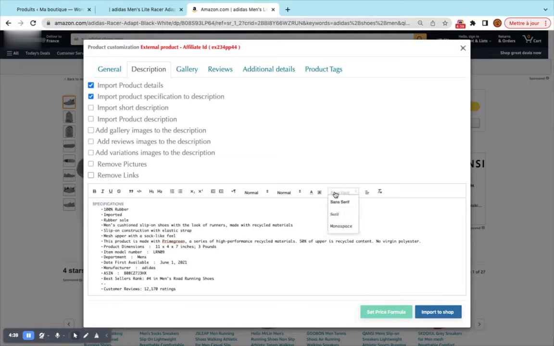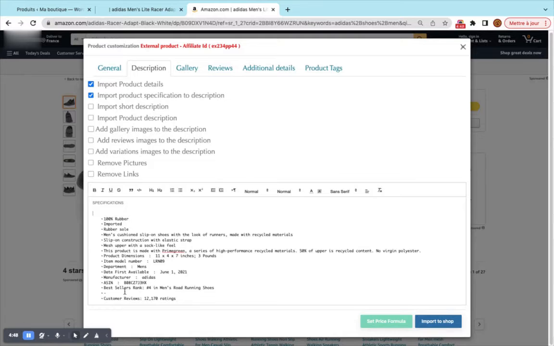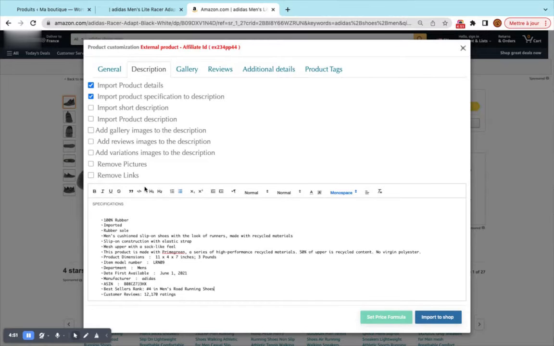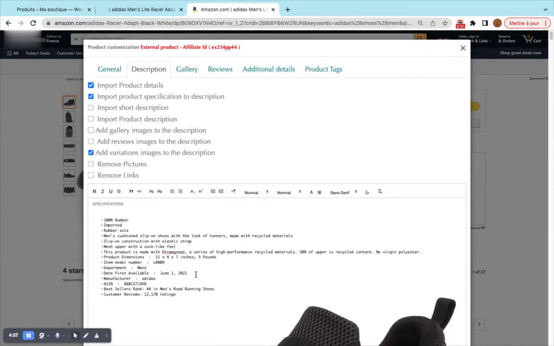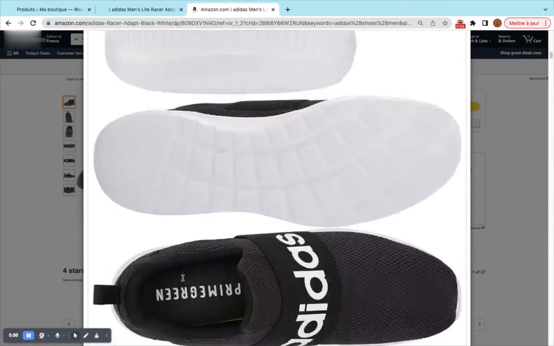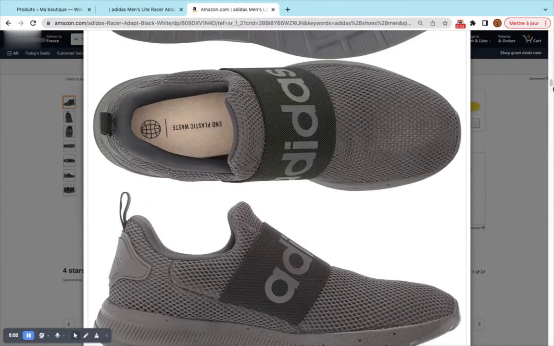I give it the header, heading one. I did not select it. Okay, I think it's already heading one. And then I remove this one, and then I can maybe import some variation images which are very high quality. By clicking that button, I can see that there are a lot of images that have been inserted. You can see from the scroll here that we have a lot of images.